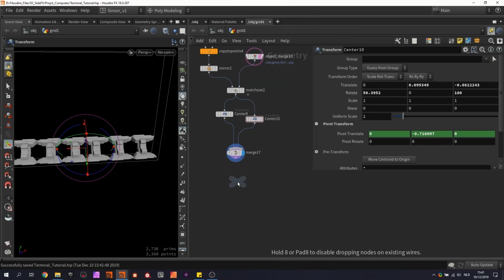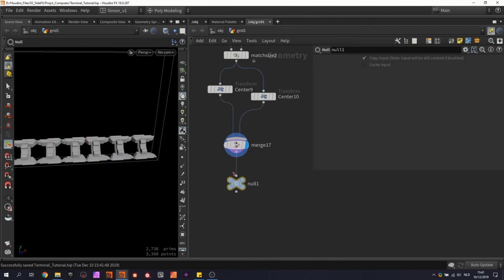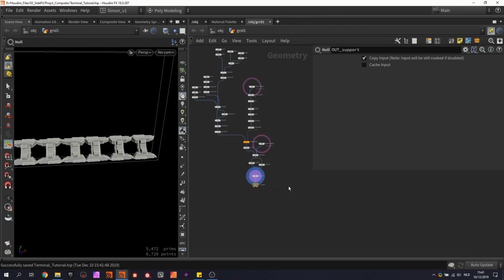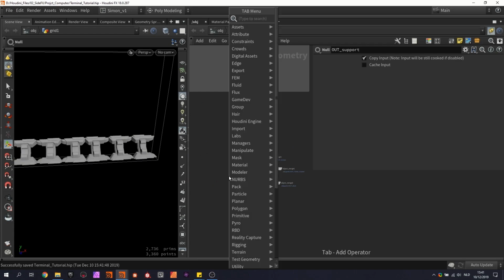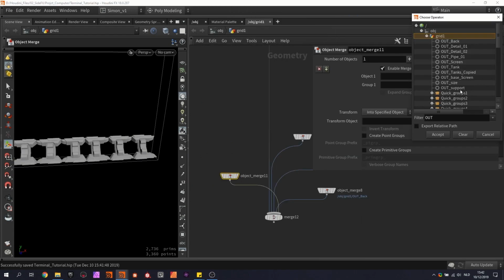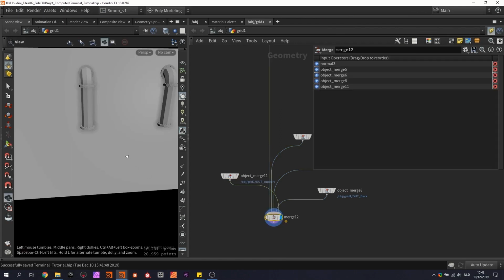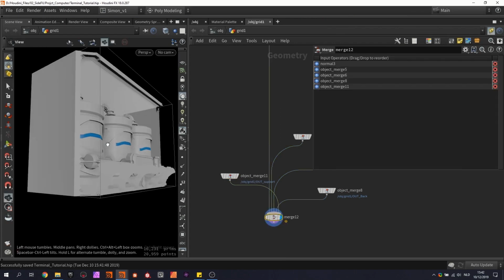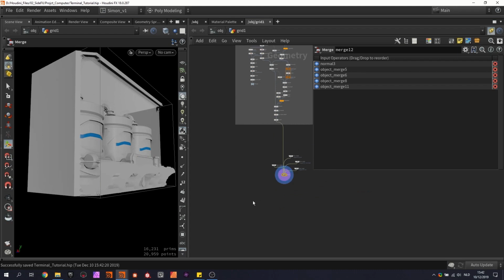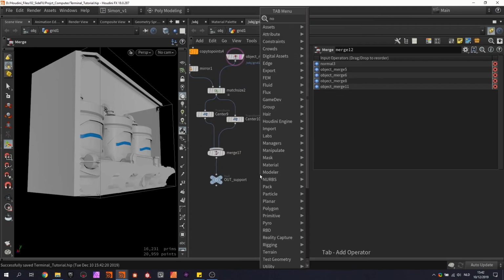Then I can use a null node here and call this out support, and put it here as well, calling this out support, and let's see if they are placed correctly. And you can see them here. They also should have a normal.